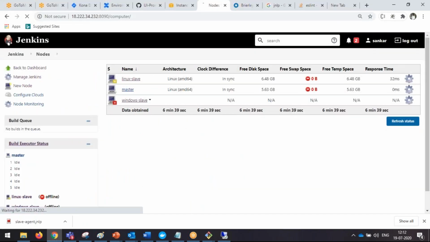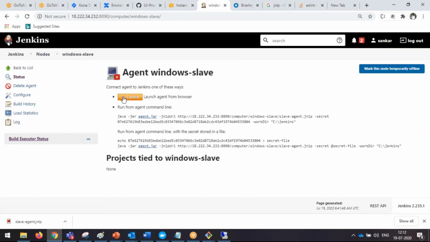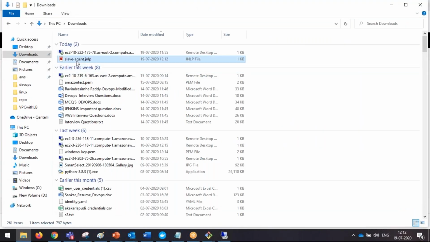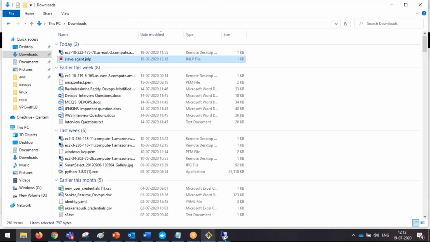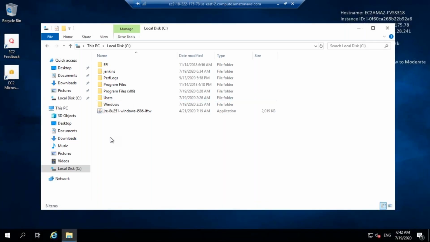Here click on the Windows slave again and try to launch it again so that it takes the latest info of the slave. Now it is downloaded. Go to the download folder, copy the JNLP file again, go to the slave machine and paste the file.